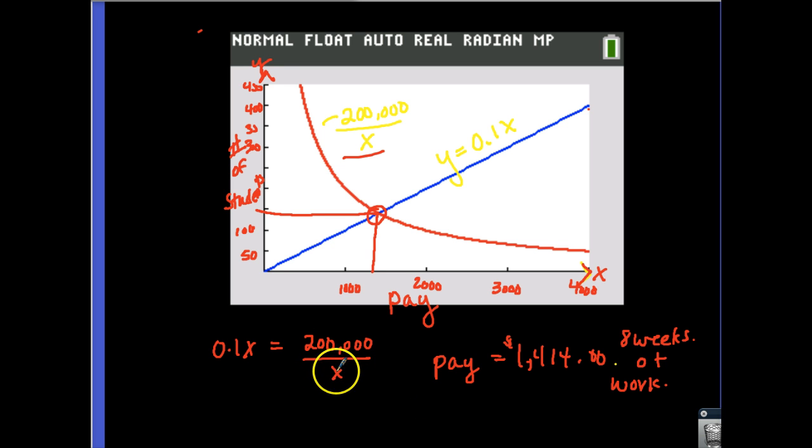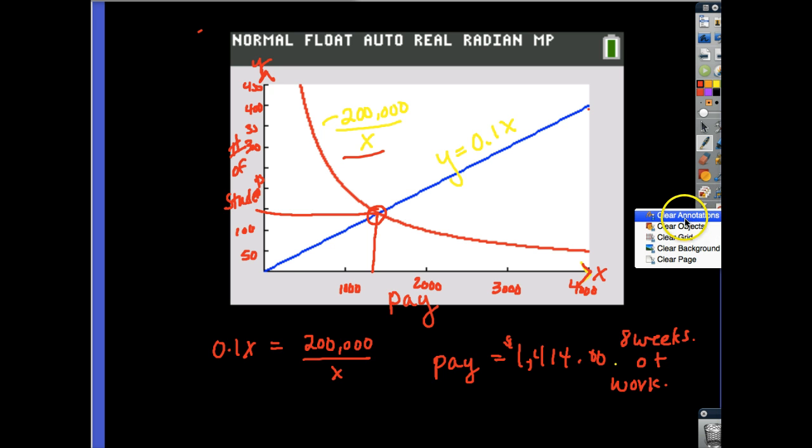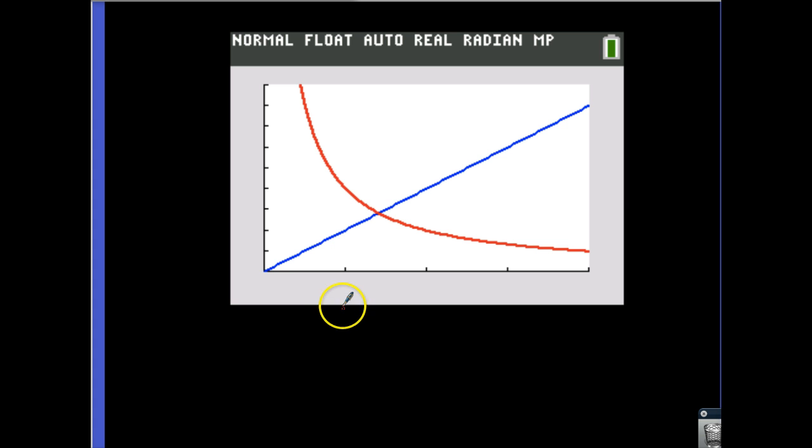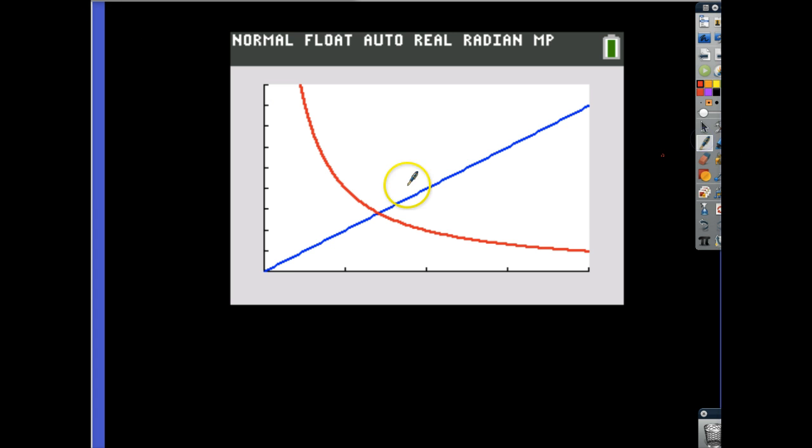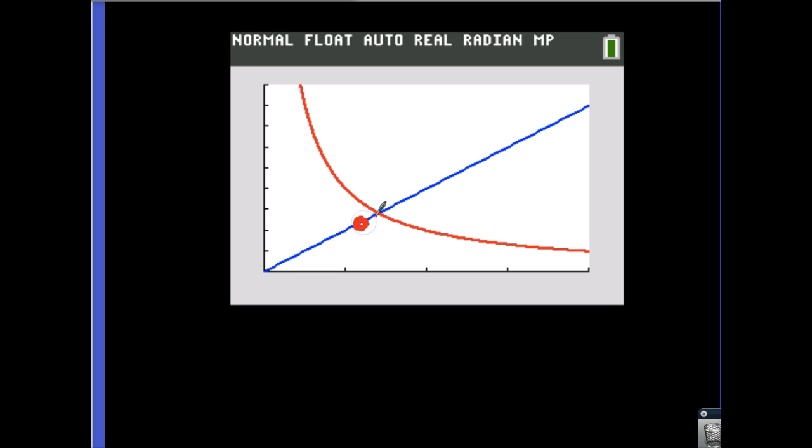All right, the next question would be: looking at the same graph, for what amount of pay will the number of students who can be hired be less than the number of students who would be interested in working? At this point, we're looking at the information down here. What is this point right before there? That's where the number of students we can hire is less than the number interested. It's an inequality, not less than or equal to.